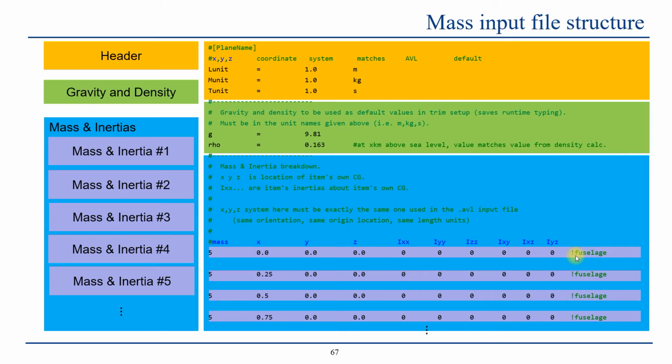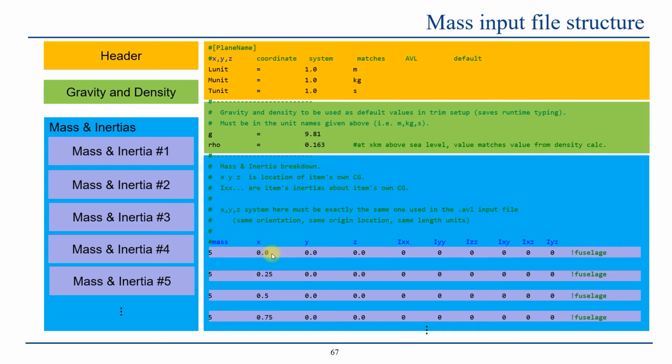And also, for a point of reference, you can use comments. Anything that starts with an exclamation point or a hashtag is considered a comment, a line or piece of information that is not computed or analyzed in any of the AVL files. So you can use them throughout your files to add comments or descriptions for better understanding or for future reference.